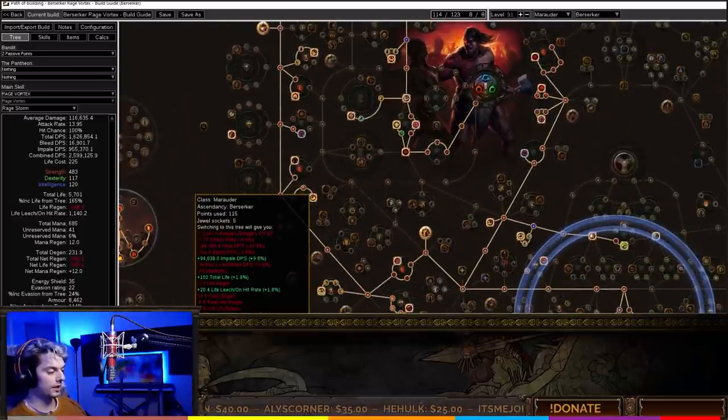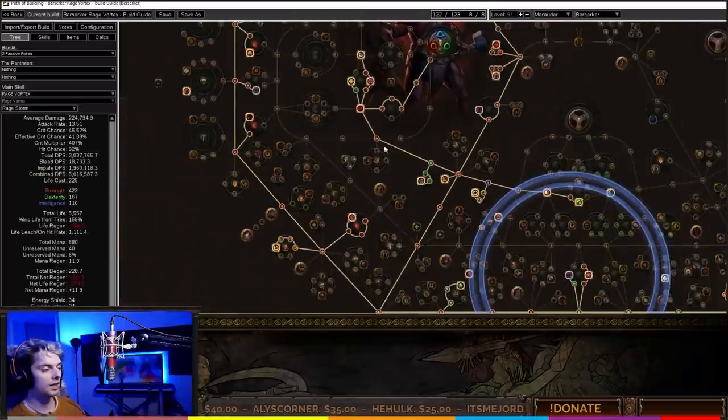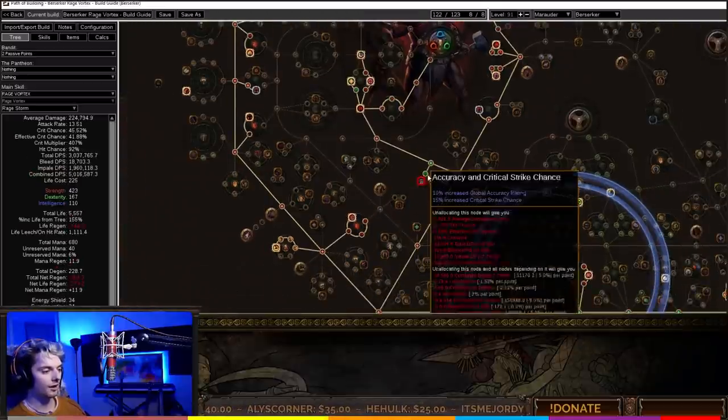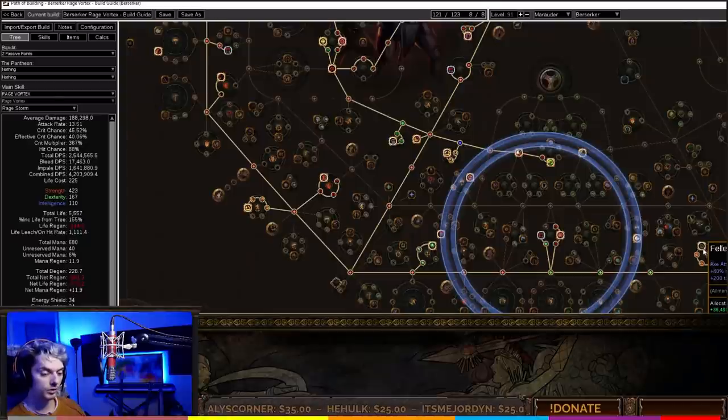Now, the crit tree changes a little bit. Basically, you path more through this area to pick up Eagle Eye. And then you're also going to be passing down under here to pick up this Fella of Foes. Now, I was very surprised when I realized that Fella of Foes is almost giving 20% more damage with the crit strike multi it gives, the accuracy rating, and the attacks.